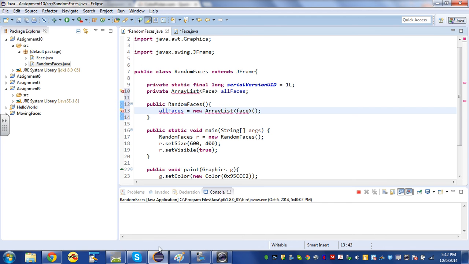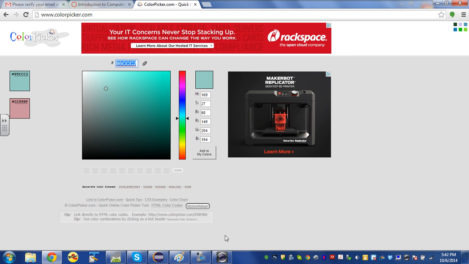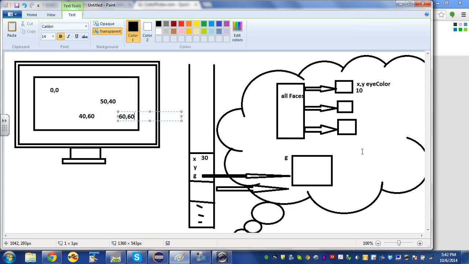So in memory, I'm going to have this allFaces variable, and it's actually got an ArrayList. The way I drew it here is an oversimplification.